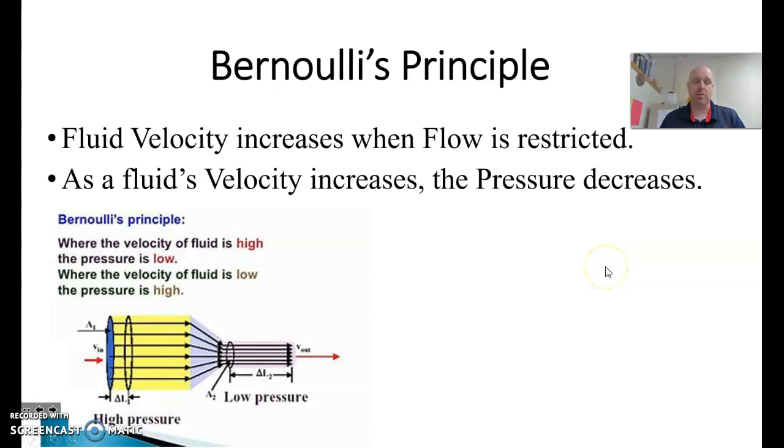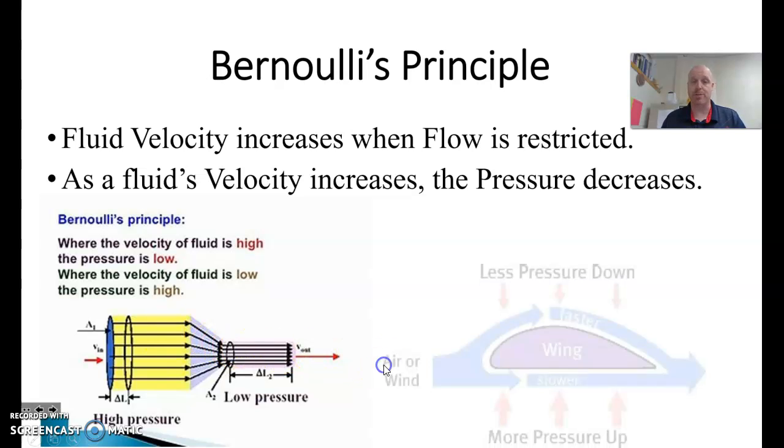So here is a model or a picture of how this works. Bernoulli's principle is where velocity of the fluid is high, the pressure is low. So right here, we've got this large volume of water. If it's going to keep moving at the same pace over here, it has to speed up. And in so doing, the speed of that causes lower pressure. It's not pushing out on the pipes nearly as much because it's going much faster through. And where the velocity is slow, so it's not moving very fast forward, it has time to exert pressure on the outside of the cylinder or whatever container it's moving through. It has, therefore, higher pressure.